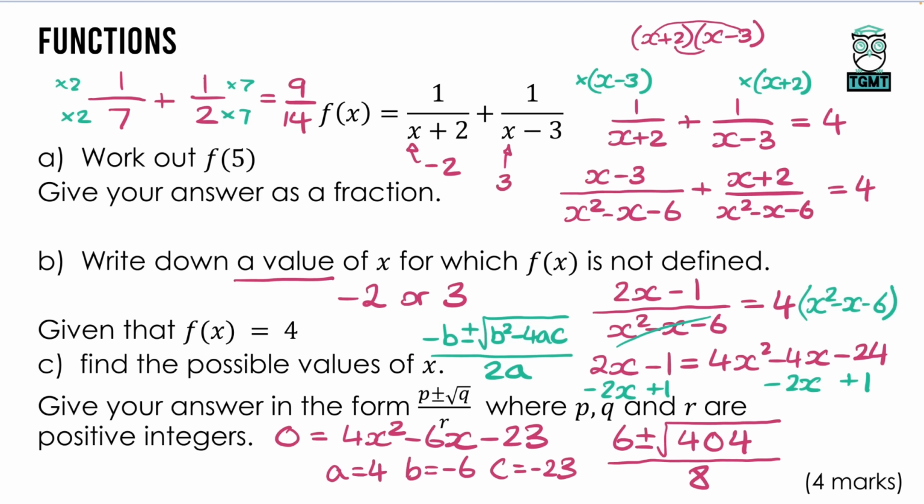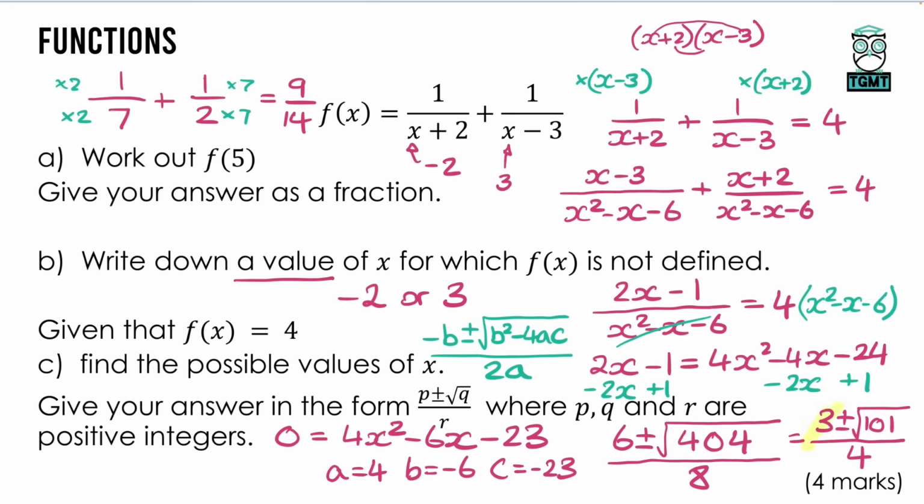Now at this point we do have our answer in the form that we've been asked. So that is a final answer that we could give there, 6 plus and minus the square root of 404 all over 8. However, this is a calculator practice question and you could type that into your calculator and it does come out as 3 plus and minus. When you type it into your calculator you can only type in the plus or the minus, but it comes out as the square root of 101 all over 4. So either of those answers are fine.